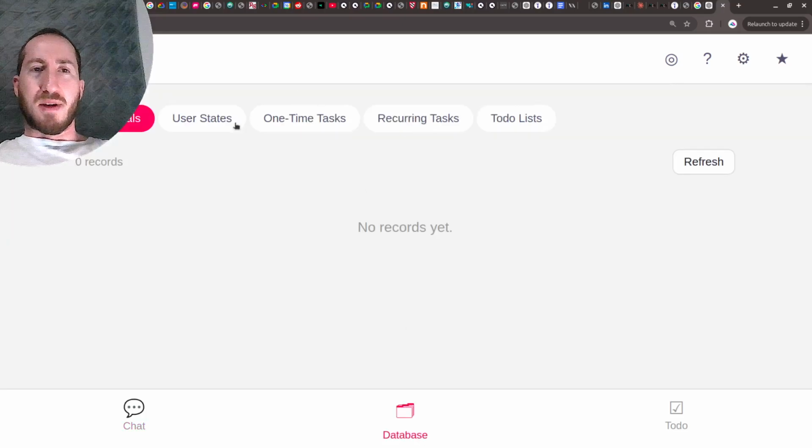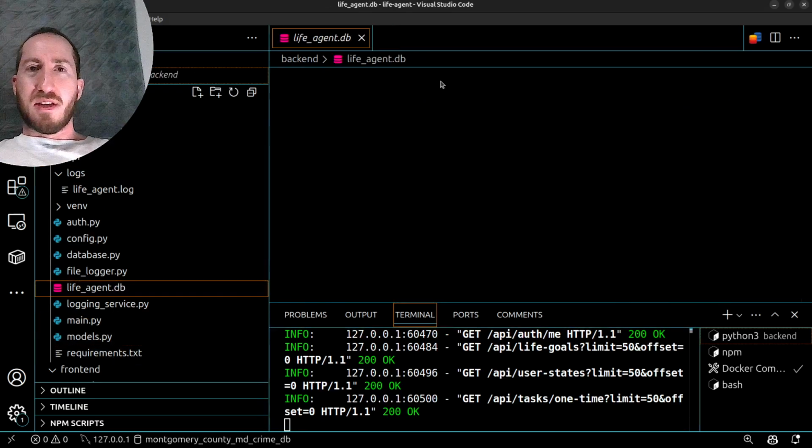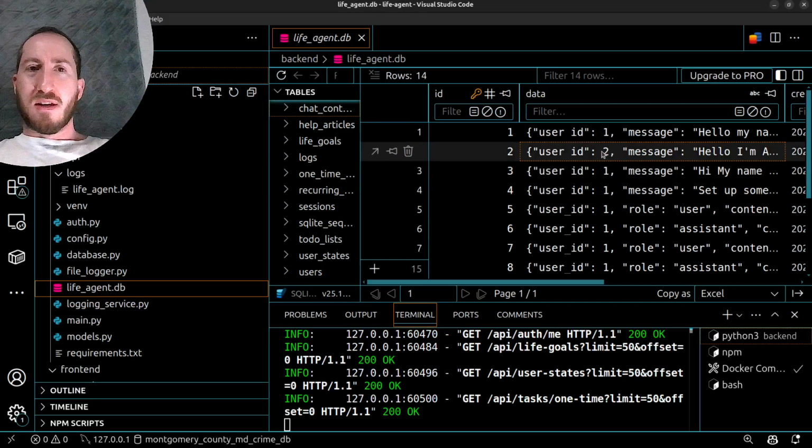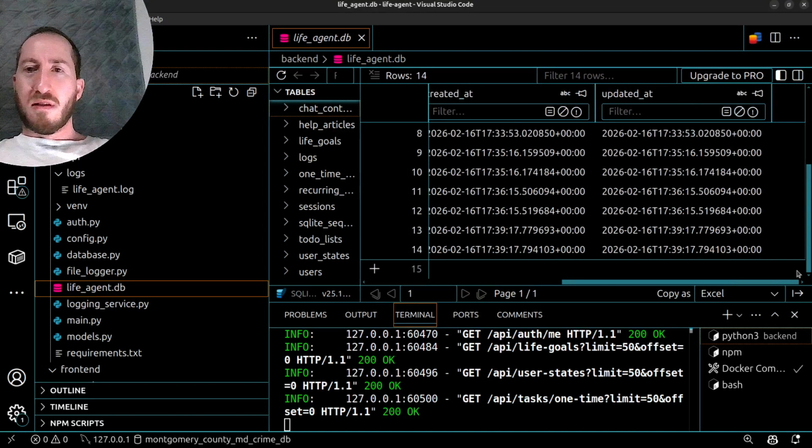So if we look at the database, if we refresh it, no user states. So that's a thing. If we look at the database directly, we have a lot of chat content.